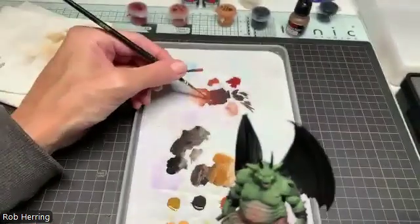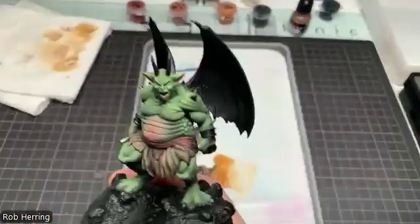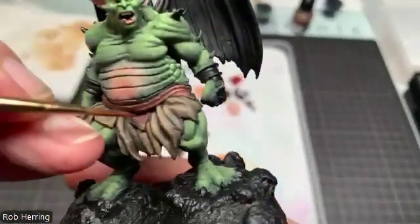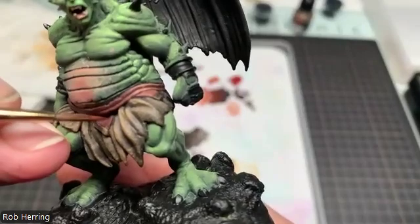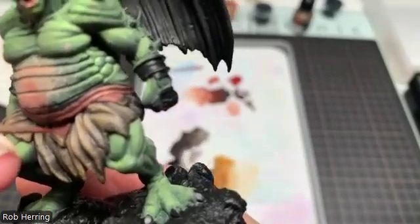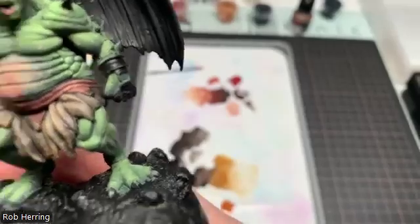What next? I'm just going to do a little bit more on the lower portion of his belt. Okay. And then what do you reckon we'll be doing next week? Next week, I'm going to be ambitious. I'm going to do the wings.